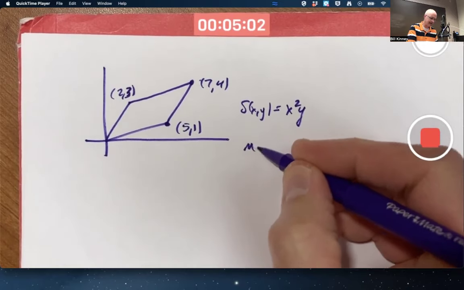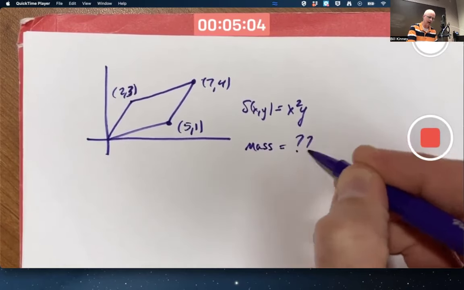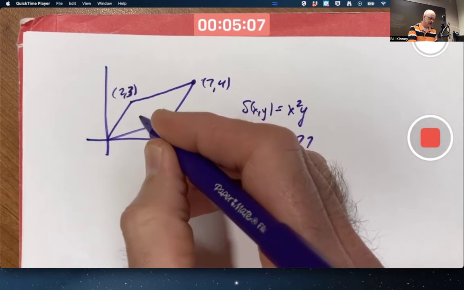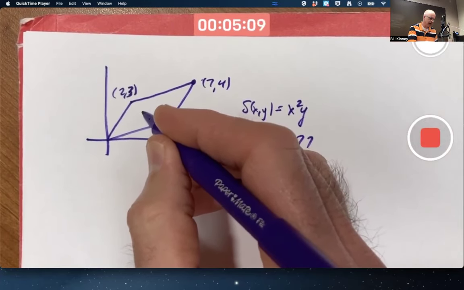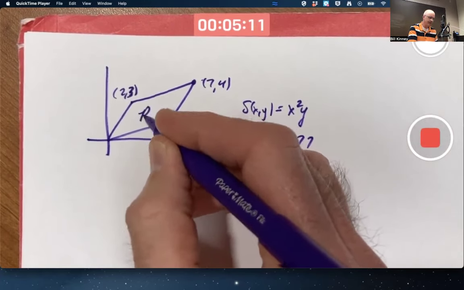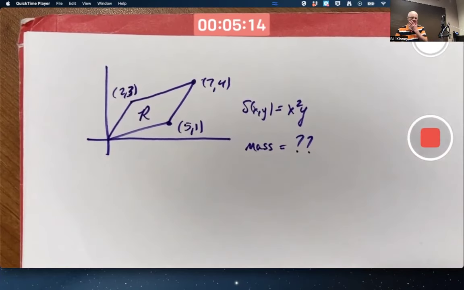Question is, what's the mass of this region here, this domain R right there? You have the tools you need to solve for this mass right away. Let's solve this in the way that you would if I forced you to. Right now, I said you've got 1 hour to solve this for the mass. I bet most of you could figure it out, but you might feel a little confused at first.